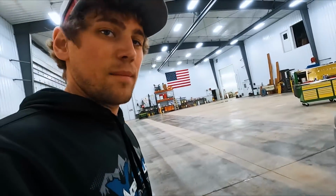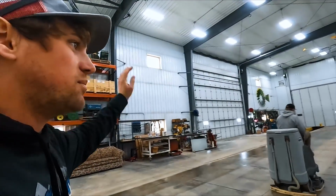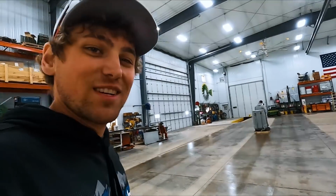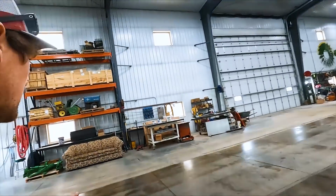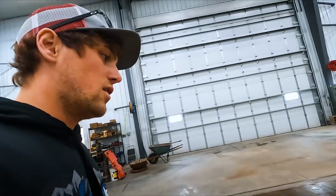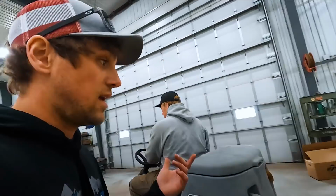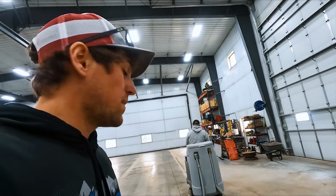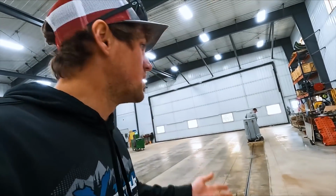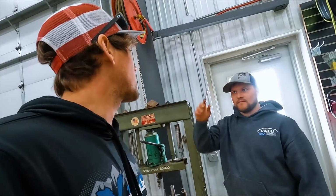Shop's cleaned out, and now we're cleaning the floor. Because we're going to get the bean planter in here and unfold it. We had dirt, gravel, dust, zip ties everywhere in here, so I swept the whole floor. Brody's vacuuming under the benches, and Eric's cleaning the floor. We've got an install coming for the bean planter, so we have to get that unfolded and rip some stuff off of it. We're putting another weight distribution kit on. We put it on the corn planter two years ago, we loved it, so we're going to have that installed on the bean planter also. So we have to rearrange. We got rid of a lot of stuff that was in here, and Brody got that all done.